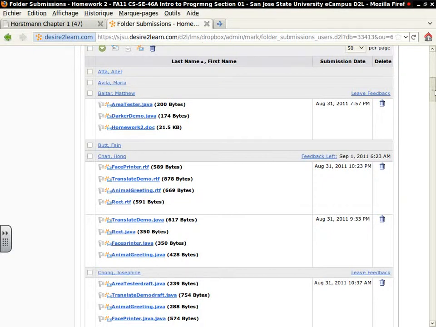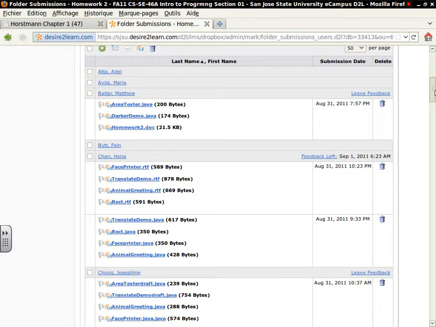So think of what the grader is going to do. The grader is going to suck up all of these files and put them in a directory. And then the grader is paid to work 2 hours per week on this class. The grader does not have the time to open every single file or rename it or reformat it or anything. So the grader is just going to run an automated script that compiles all of the files and looks at a report coming out of there. Later on, the grader is going to feed in some sample inputs. So to help him out, it's really important that you save these things as Java files.